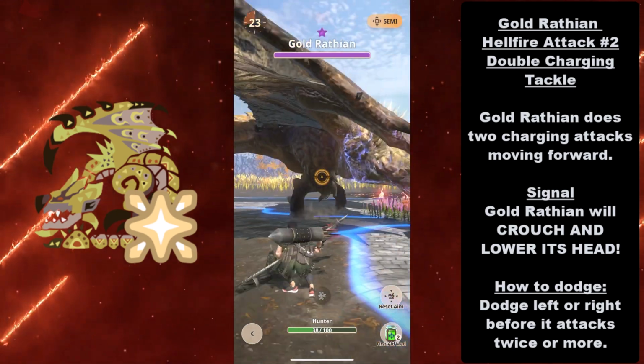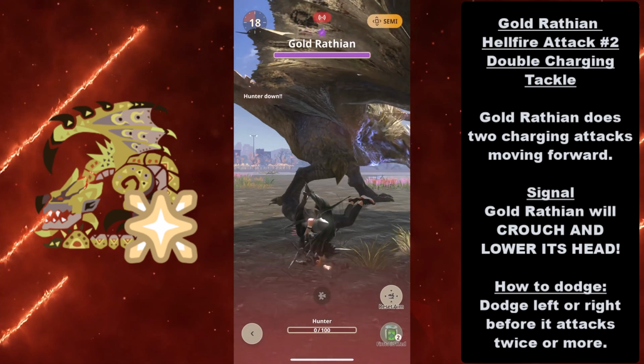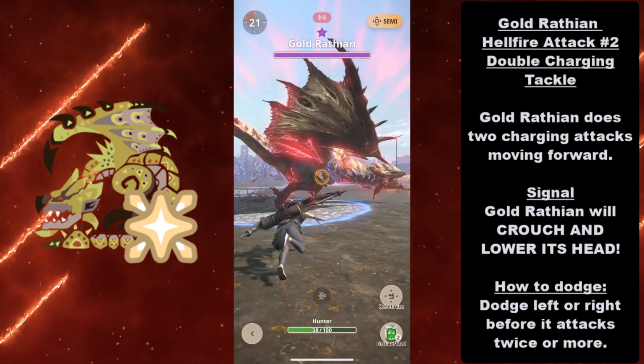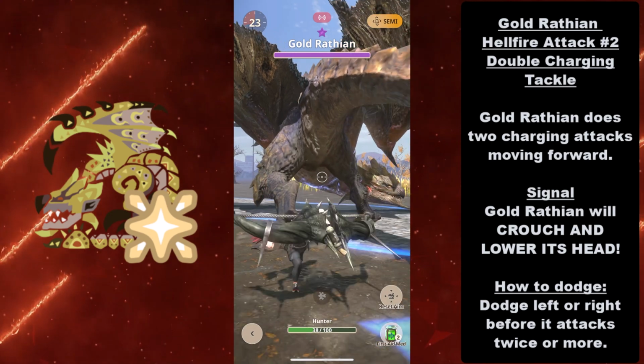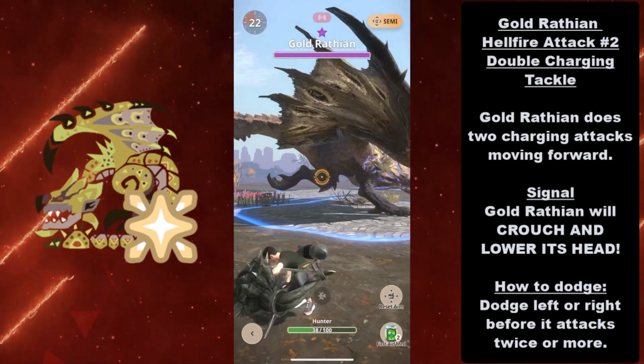At Gold Rathian's Hellfire attacks at number 2, we have the Double Charging Tackle. So just like the last one, Gold Rathian does 2 charging attacks moving forward instead of 1. As you see right here, you can be vulnerable to getting hit because it comes out pretty fast. But here's the signal. Gold Rathian will crouch and lower its head. So as you see right here, it's going to turn towards you, but it will crouch and lower its head before it starts running towards you.